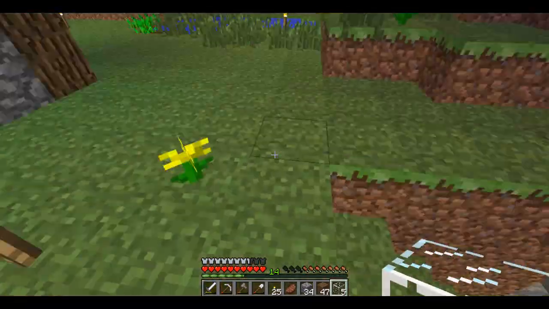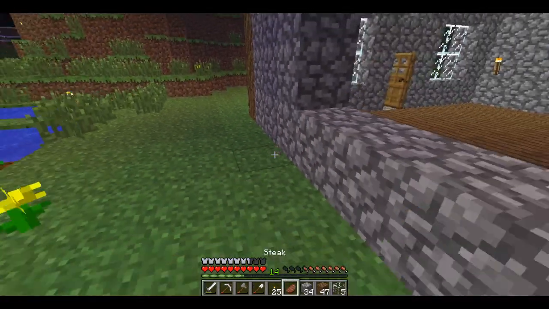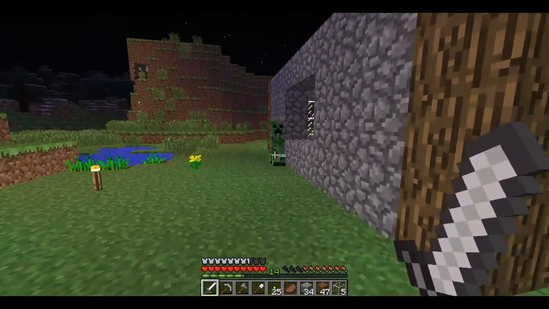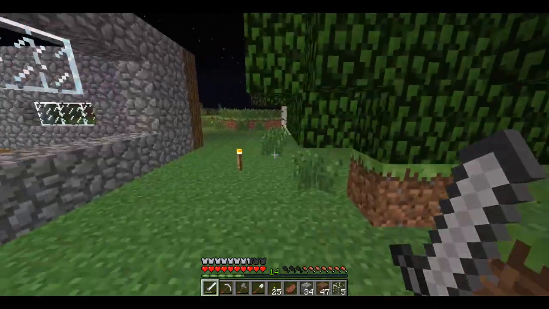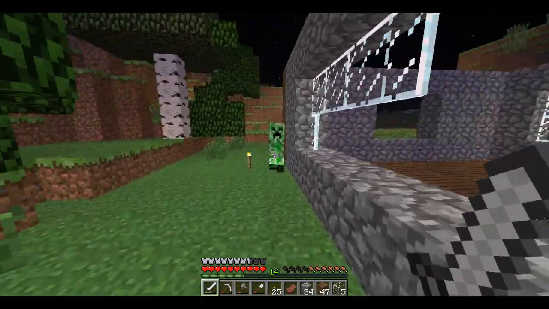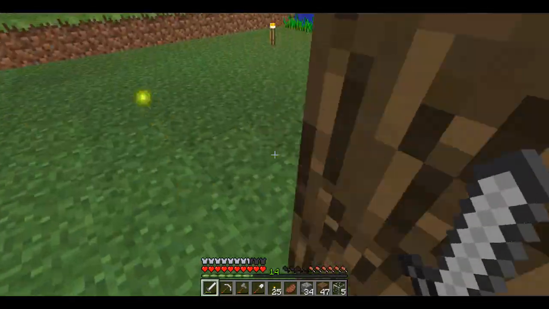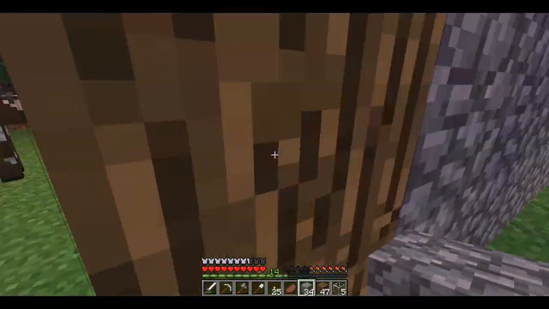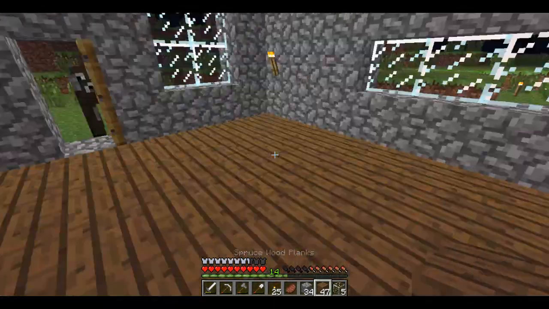Oh, whoa. How do you get in there? What? I thought I put torches down there. Get away. Nope. Stop. Go away. Don't blow up. Come on, go away. Alright, you're dead. Alright, let me finish this up. Yeah, I finished. Whoops.